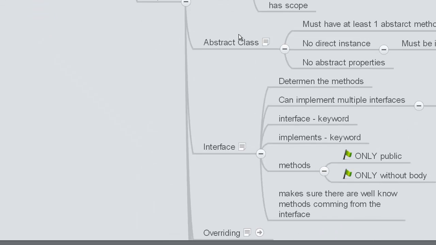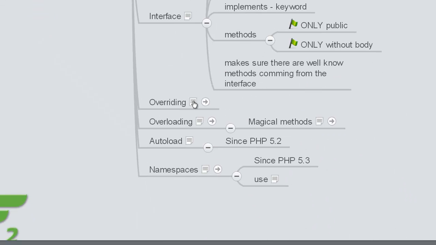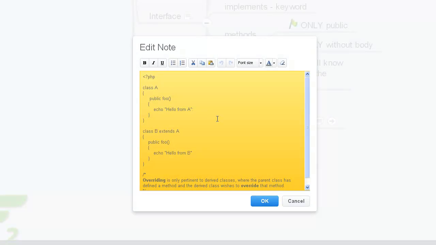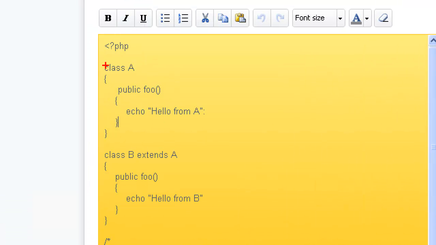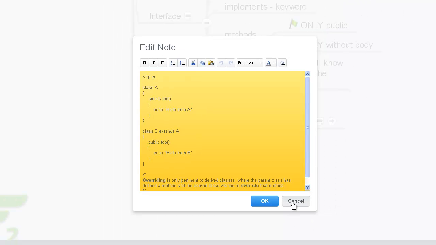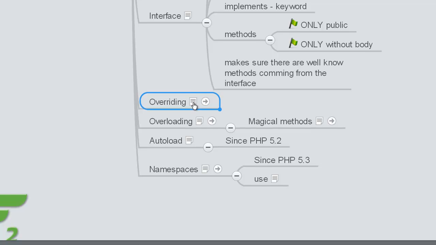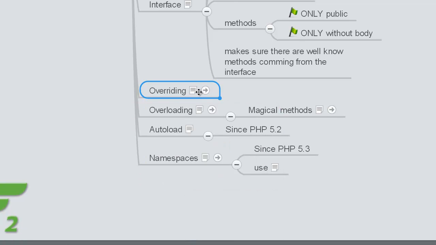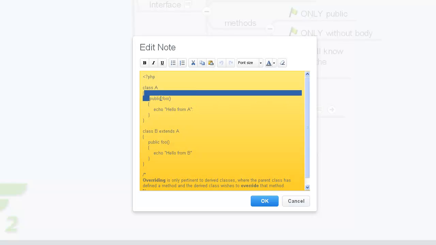Okay, so overriding. Let's say we have a class A and a function foo. So class B extends class A and defines again the very same function foo. Here I notice an error and I'm gonna fix it right away. I forgot to put the keyword function, because in PHP we have to say there is a function.